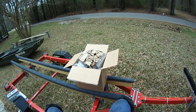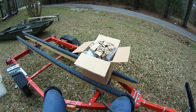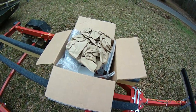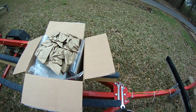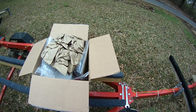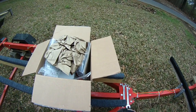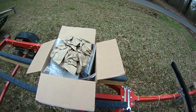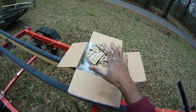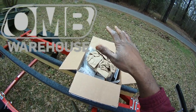When I first got my motor and was looking to do a stage 1 build, most of the parts came from OMB Warehouse. I'm going to be honest with you. I got the intake kit, the air kit, and the carburetor reject kit, and that's all I got. And Mr. Dobbs at Mud Motors gave me the other tailpipe or whatever. But this kit comes from OMB Warehouse, and they've been nice to me.